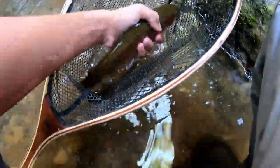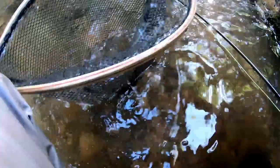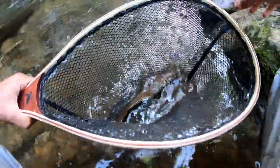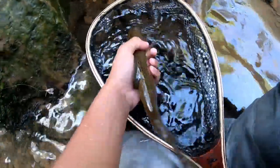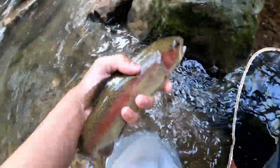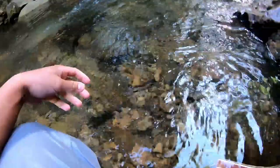So I wasn't recording but we've got this really nice rainbow trout here on the dry fly. He's going crazy! I'm going to get a couple shots of him and we're going to let him go. That's an absolute beauty right there - bonus fish. There he goes, that's sweet.